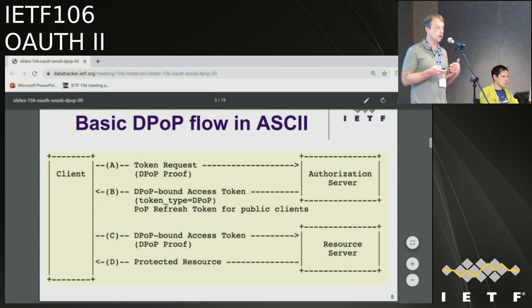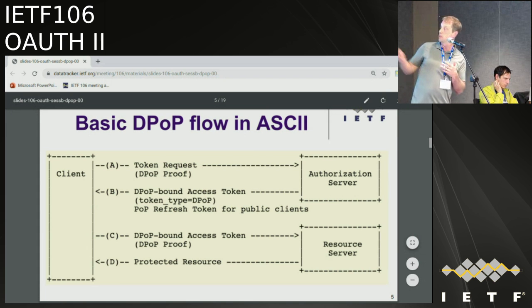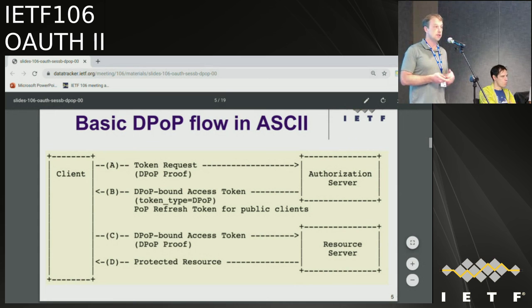So the basic flow is we have this mechanism, which we're calling a DPoP proof. And it's just a new HTTP header. It looks the same on all requests, both to the authorization server and to all protected resources. It flows with the actual token request, usually a code exchange or whatever, to the authorization server. And it provides the public key and some limited proof of possession of the corresponding private key. In turn, the authorization server can bind the issued access token to that public key, send it back, and then when it is used at resource access, it provides the exact same style of proof on each resource call in conjunction with the access token that's bound to that public key, and that's an extra check that the resource server can do.